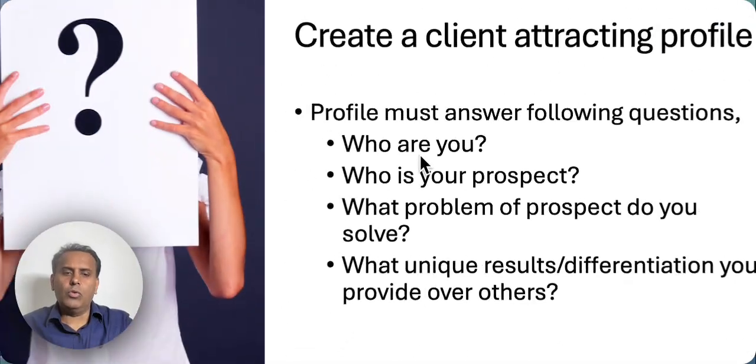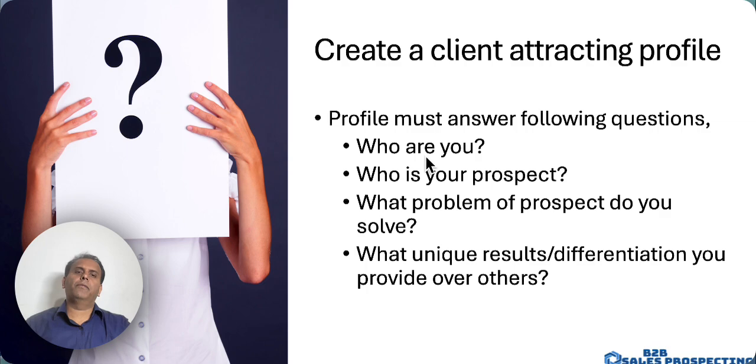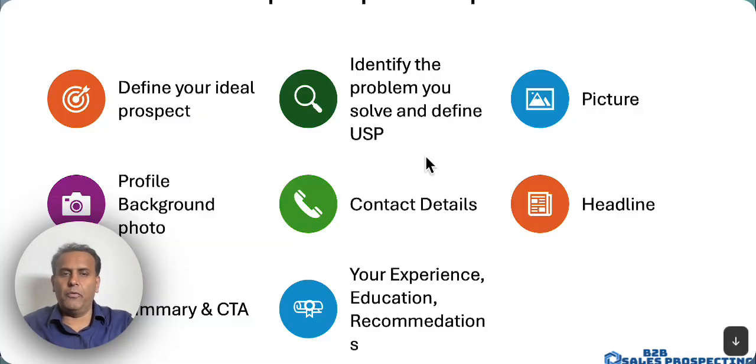And so now how did we arrive at this? We have been training LinkedIn for very long, so we have the complete knowledge about what output we want. This is what we generally say when it comes to LinkedIn client attracting. These are the 5 things: Who are you? Who is your prospect? What problem are you solving? What unique results, what differentiation? This is the input the tool wants, right? This is what we also ask people to define when we train.